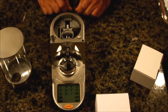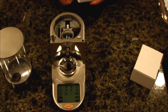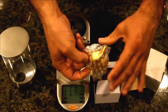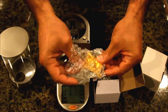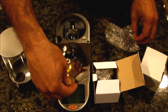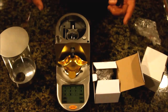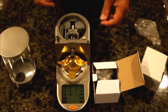So that's the Lyman pretty much stripped of its packaging. In one box you'll find the brass powder tray. It's double-sided, which is really nice. Although I have an RCBS 505 beam scale, and the beam scale is set up to use the tray that comes with the scale, so it will fit.